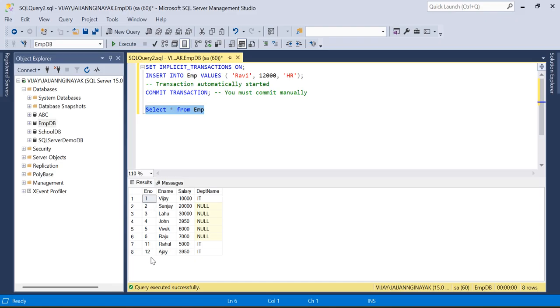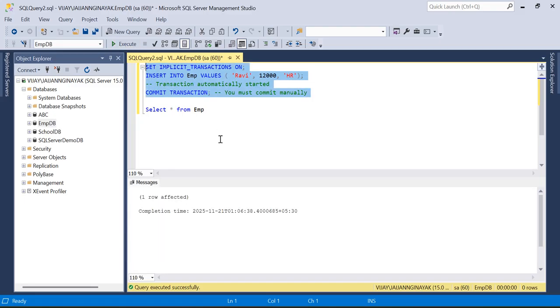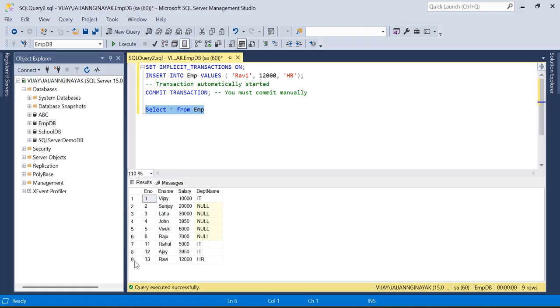You can see the last employee is Ajay. Let me execute this. Now one row is affected. Let me get the data again. So the last one is inserted, which means it committed automatically.